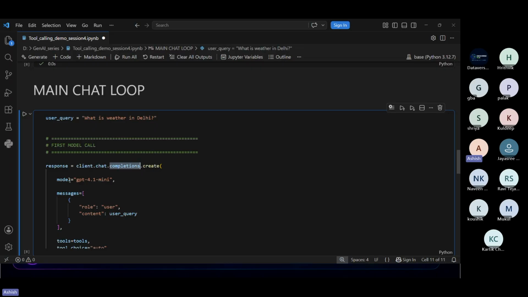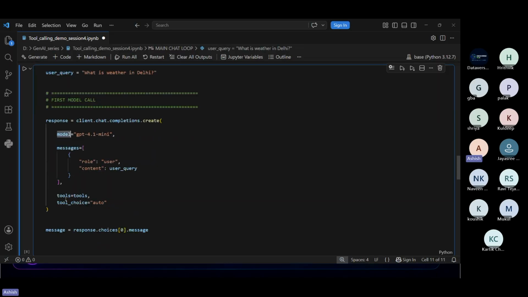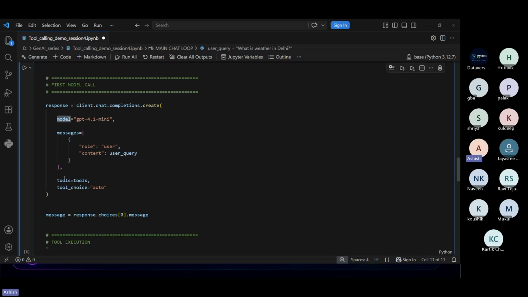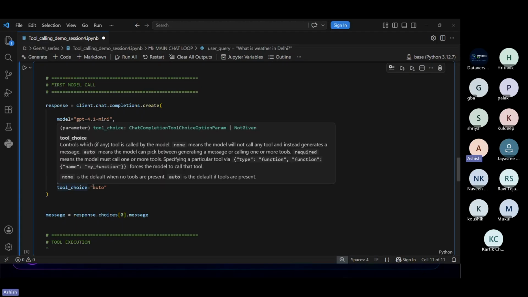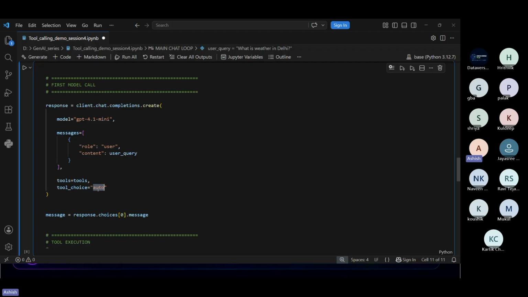We select this model, and we pass the message here as the content, the user query. Then we give the tools parameter, which lists what tools it can access. The tool choice is auto, so it depends on the LLM which tool to call for which query.